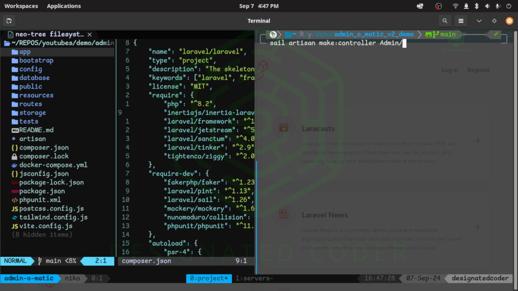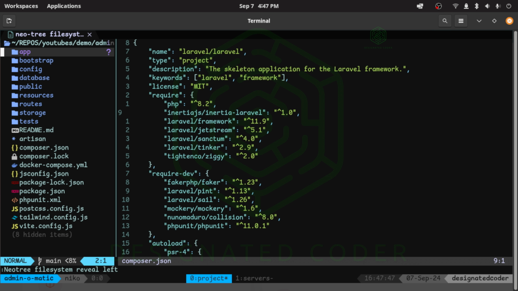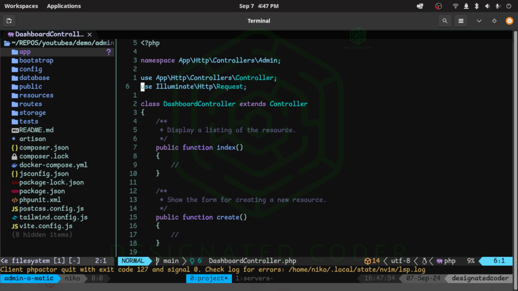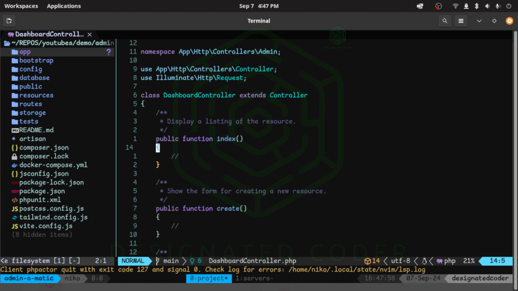I want it in an admin folder, and I'm just going to call it dashboard controller. And then I'm also going to make it resourceful. We'll probably change it later, but to cover all of our bases, I'm just going to put -r so that we can have it resourceful. There we go. We have dashboard controller, and we're going to use this index function.